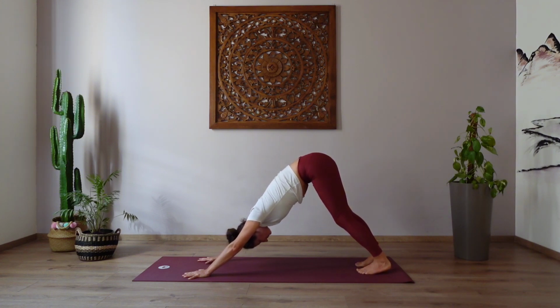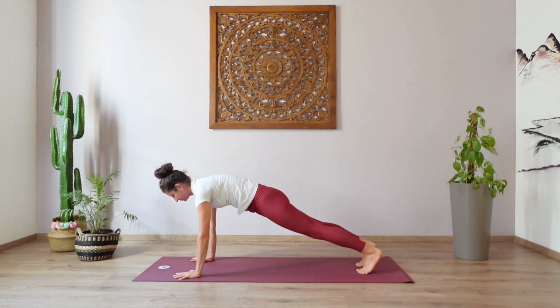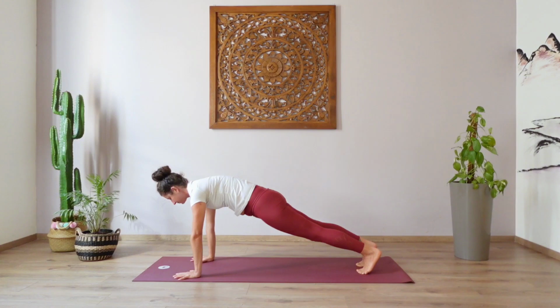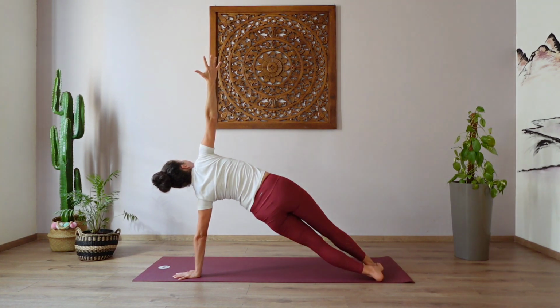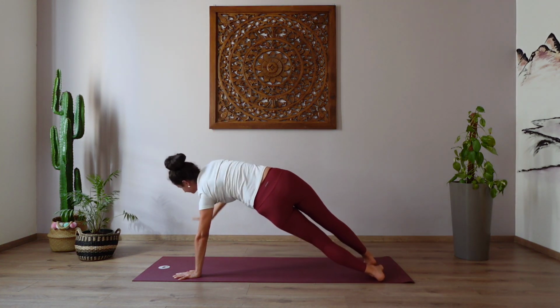Lift the head, lower the hips and come to a plank pose, bringing the shoulders over the wrists. Maybe walk the hands a bit further out to find your alignment. Strong core, squeeze the buttocks, push the mat away with your hands. Inhale, right arm lifts, side plank. Engage the side body, pushing the hips up high. One more breath in. Exhale, plank pose.